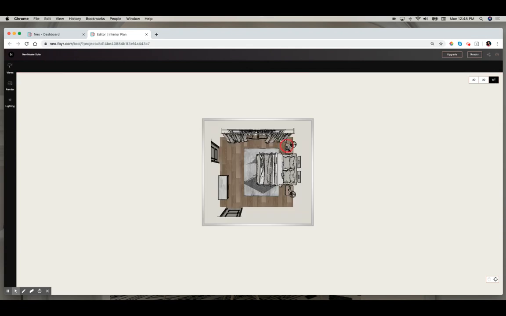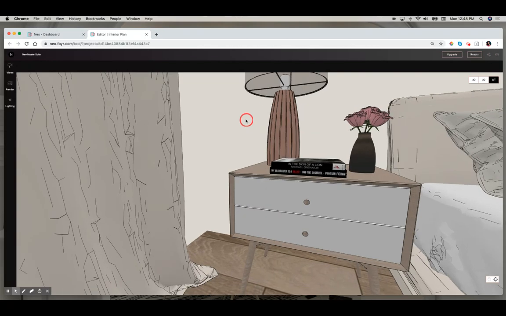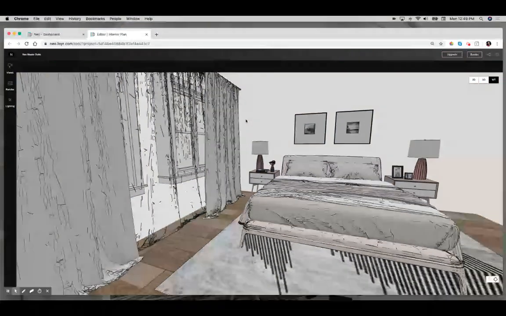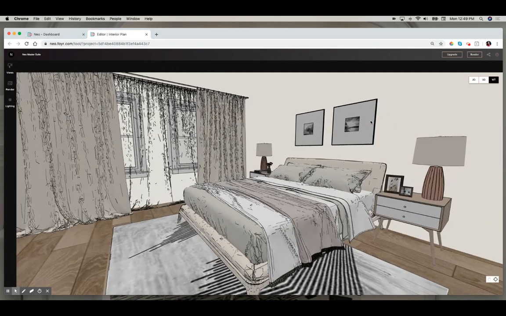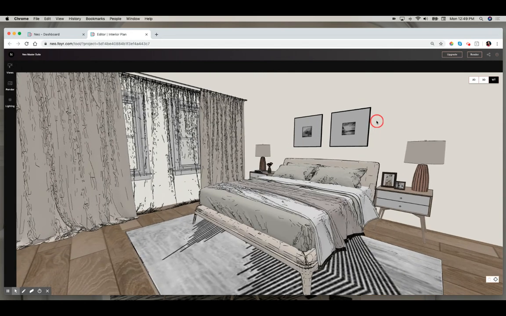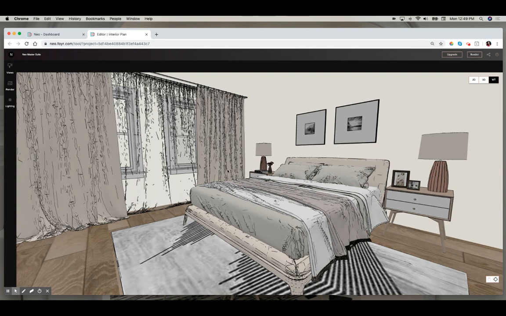Let me go into walkthrough mode again. I'm going to double click so I can zoom in, and then I'm going to zoom out. I've got a MacBook Air and I'm using a Mac mouse, so I'm just scrolling up and down like I would on a cell phone, like a touch face. But if you have one of those mice with the roller ball, you would just go up and down with the roller ball. So I'm going to come over here to lighting.